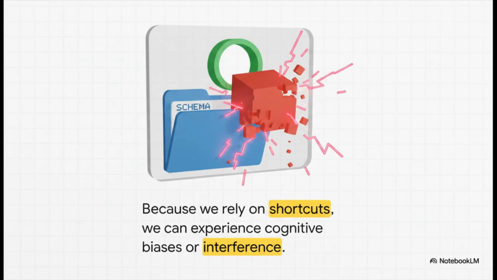But here is where the system kind of runs into trouble. Because we rely so heavily on these shortcuts, we can experience cognitive biases. While these software loops make us incredibly efficient, relying on them too much sets us up for system glitches. When our mind expects the world to fit neatly into our pre-existing mental folders, we can totally misinterpret reality or just completely miss new information that doesn't perfectly align with our automated coding.